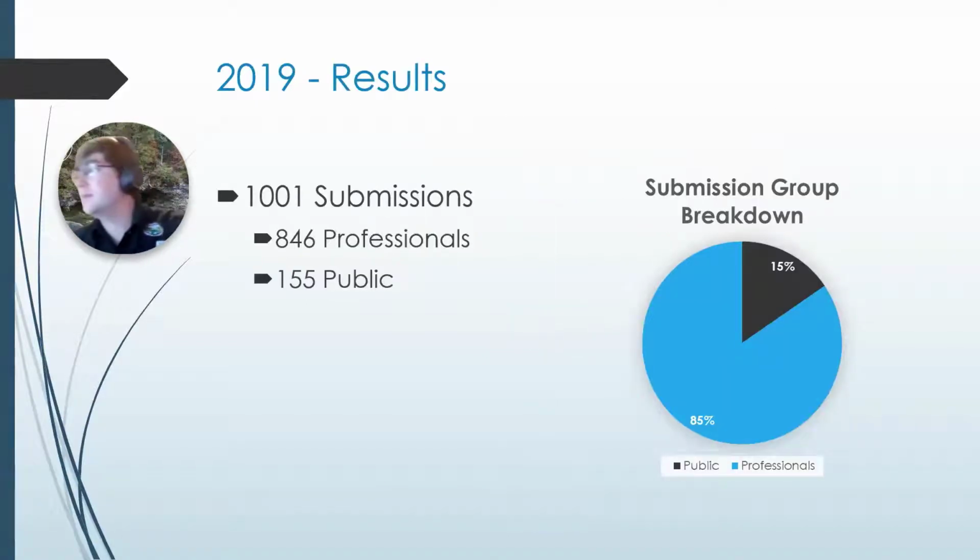However, despite that, the first year was still really successful. So with the old methods, we'd usually see, I believe, around 700, 750 submissions annually between Turkey and Quail. And so we barely broke 1,000 in that first year, which was great. And we didn't really publicize anything in the first year with the public. So the public made up about 15% of our overall submissions, which we were happy with and felt was a great starting point, because we were just really trying to get all the bugs worked out in the first year. We weren't super concerned with how many people we recruited into the new way.